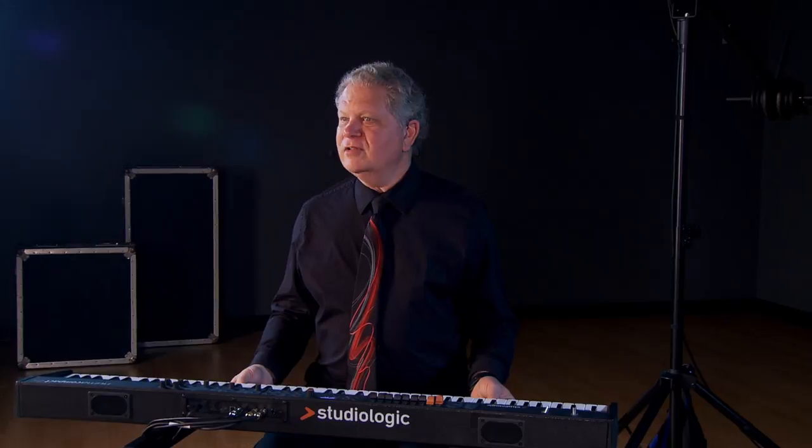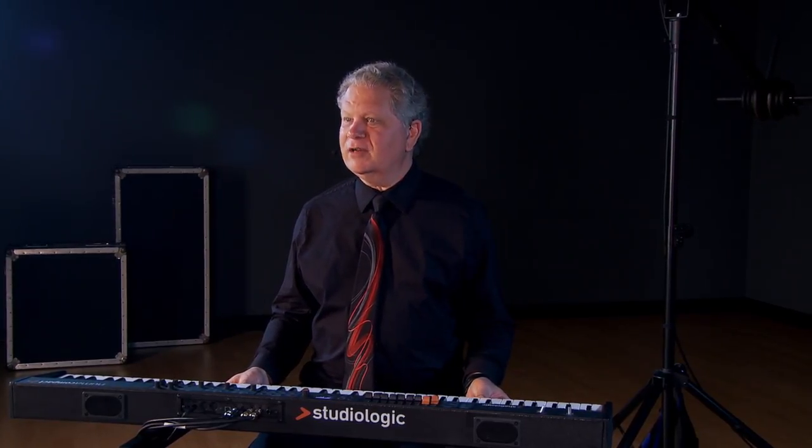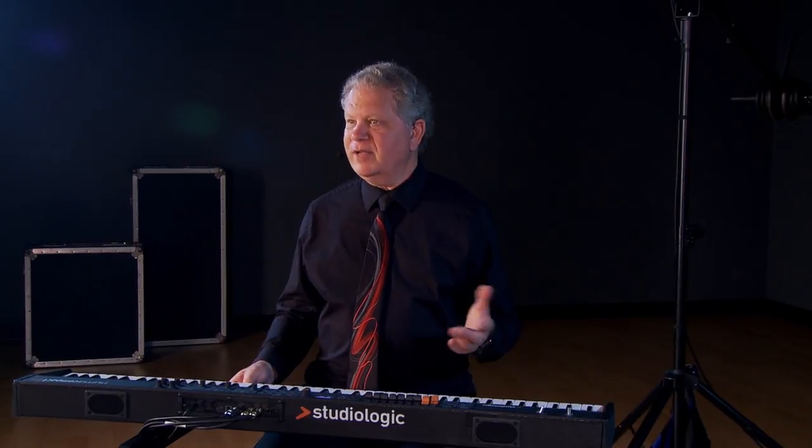Let me show you a handful of the sounds that show you the quality of the ROM-based sounds the factory provided. I'll start with one of the concert pianos.